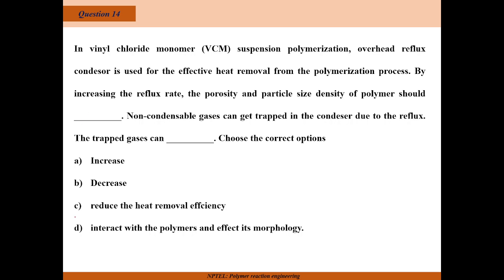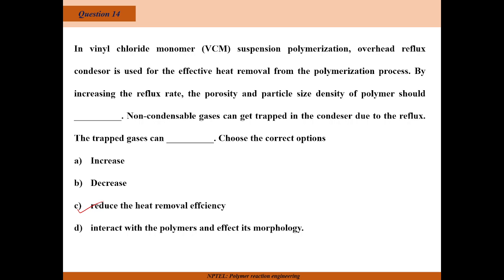A condenser having trapped gases can reduce the heat removal efficiency. Yes, definitely. And the first one, when you give the reflux, it again comes back into the medium where there is already material available. So it is giving another turbulence by coming back. Only thing I have a doubt about is that there are already particle sizes there, whether it will impact that by increasing. Higher reflux rate means it is not going into the product stream, it is coming back into the reactor. I have a doubt because once we increase the reflux, whatever part of the product is coming back into the reactor.